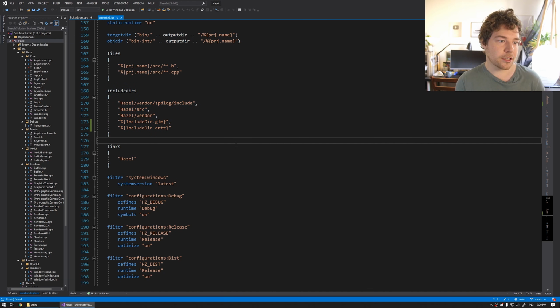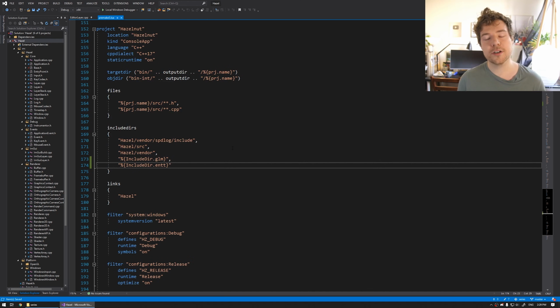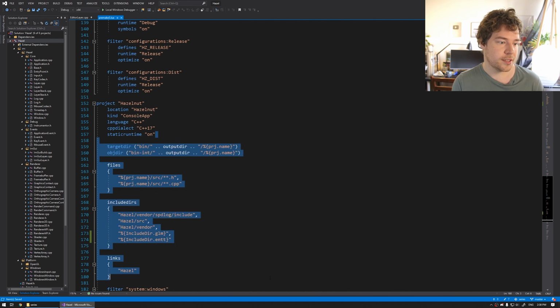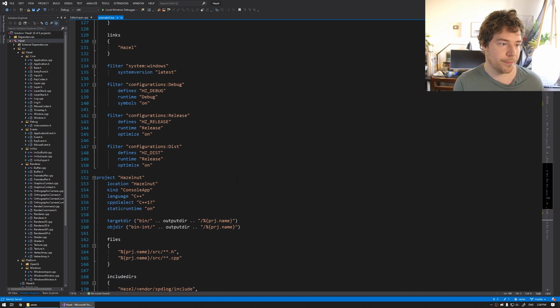So by including ent in here, we're basically saying that even though ideally we would never interact with ent directly, I don't want to be using the ent API from my game. We should be going through Hazel for that for a number of reasons, mostly because we might be doing extra stuff on top of ent that relies on those proper functions being called rather than internal functions, which is what ent is going to be. But largely, this enables us to use the full power of ent through wrappers and other things without having to worry about what has been compiled, what has been used, what templates have been instantiated and which have not. So that's kind of the reason for having that in here.